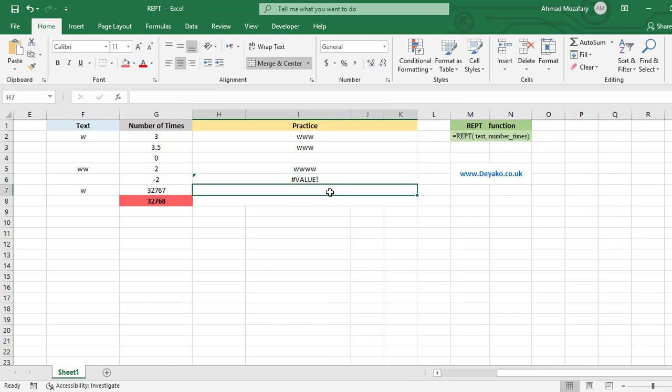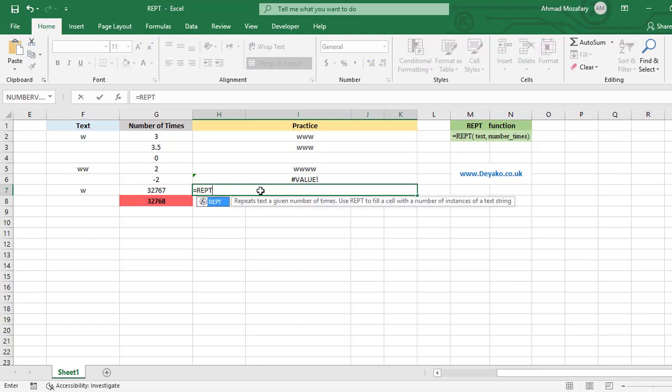Also, you have to pay attention to cell limitations, because each cell can consist of up to 32,767 characters. If we enter more than this, we will have an error. Let's try it. Our limitation is this number here. I entered this, so it's okay.